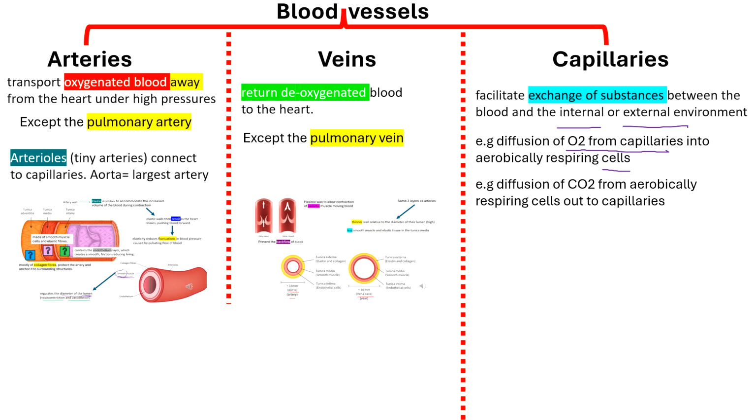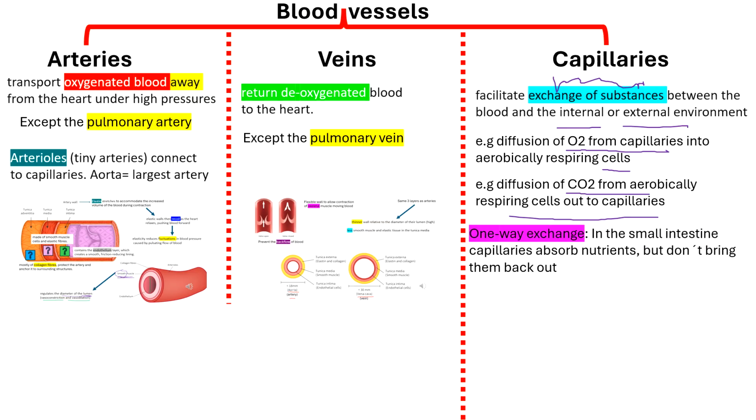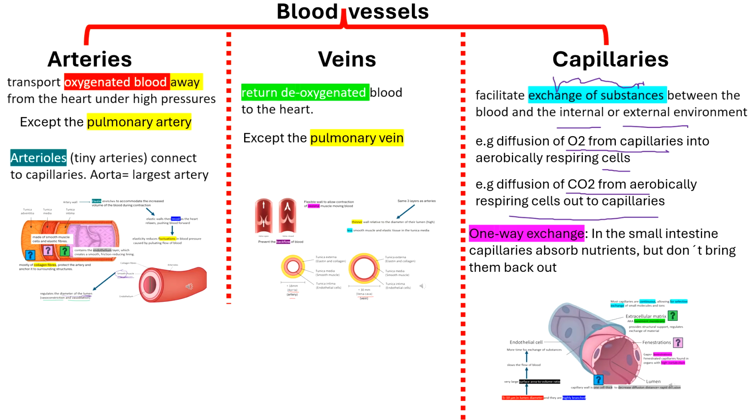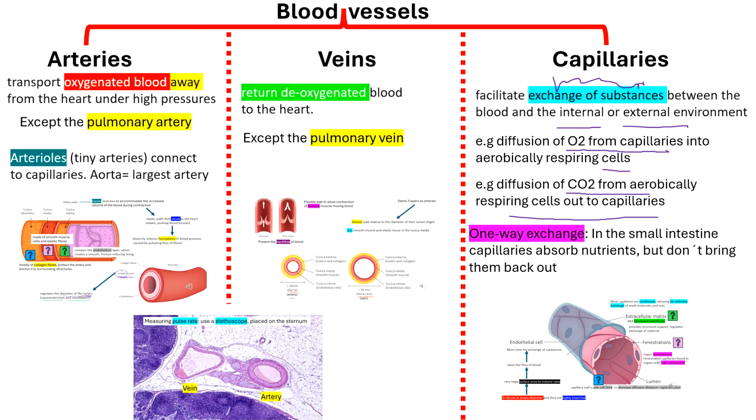And in exchange, as the function of capillaries suggests, CO2 goes out from these cells to the capillaries, and from the capillaries it goes out, okay, to the lungs, and then it's expelled out into the external environment. So now we're going to look at an example of an exception to this. The function, the structure of capillaries and comparing veins and arteries in a microscope diagram.